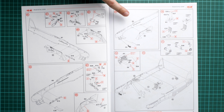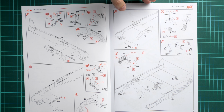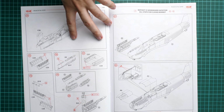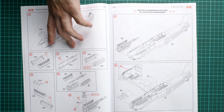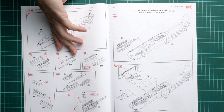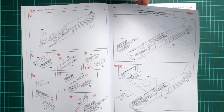And next we continue with the cockpit walls. So the pilot seat should be assembled in several stages. And then we join everything between the fuselage halves. Next we proceed with the lower bonnet panel or cooling panel, and then we start building the engine. So here we have quite an interesting thing: this engine is assembled, inserted inside, and then just closed inside.